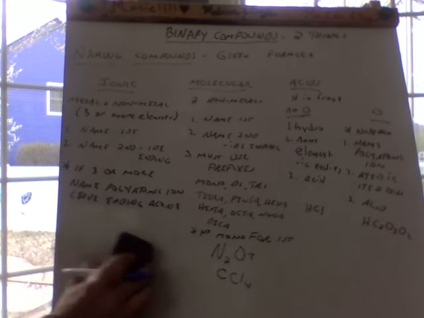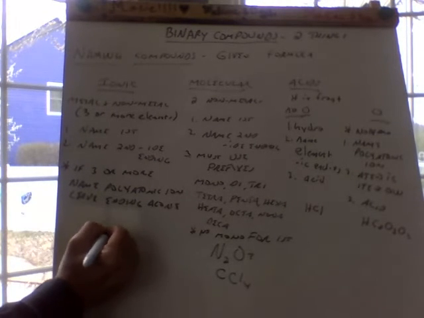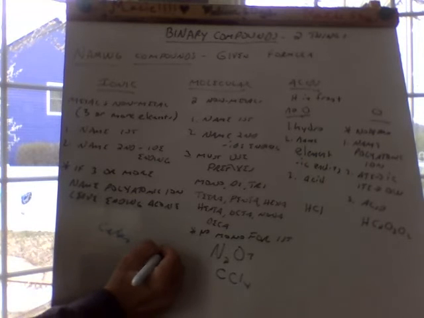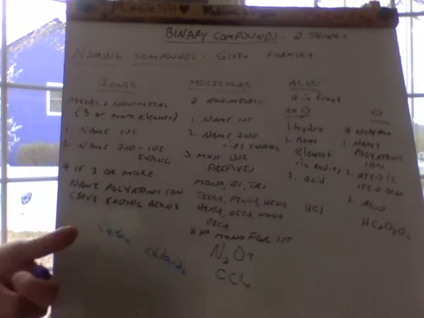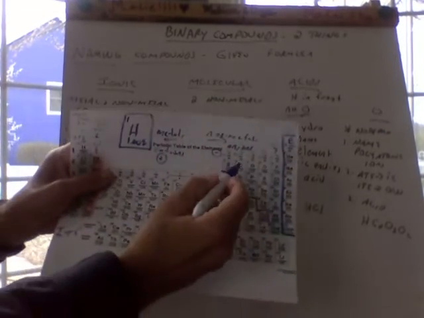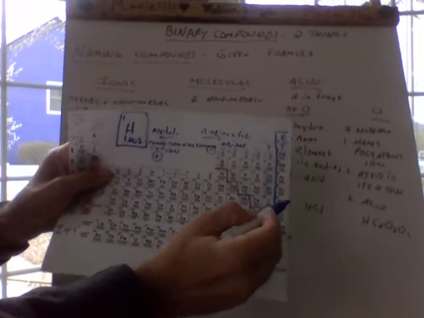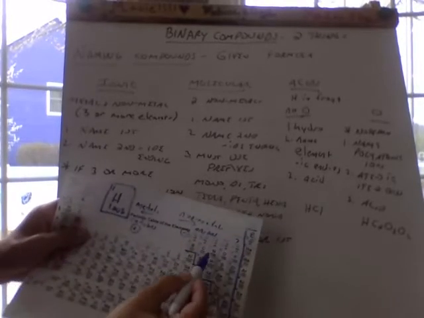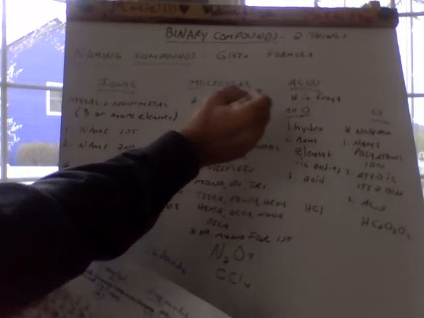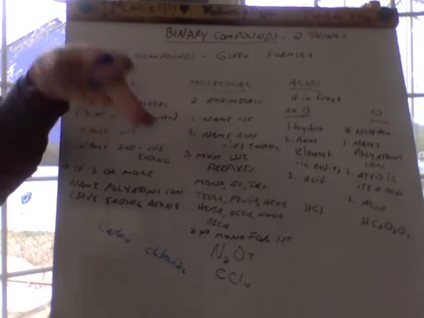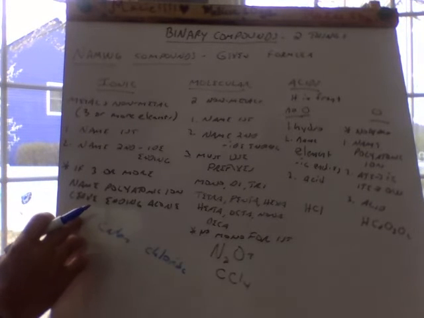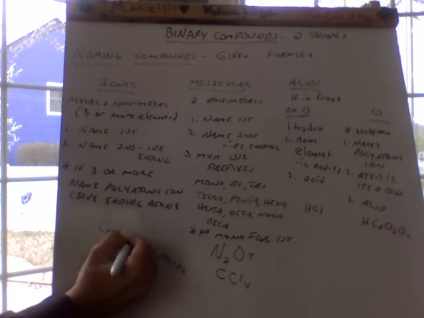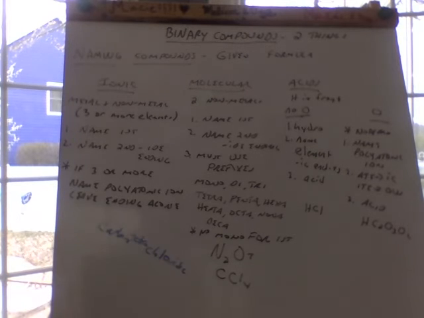CCl4, again, carbon and chloride. I guess I should backtrack a little bit. How do I know these are ionic or not ionic? C and Cl are both to the right of that stair-step line. They're both in the nonmetals category. N and O are both to the right of that stair-step line, so we're dealing with two nonmetals here versus a metal and nonmetal that we dealt with before. There's my first, there's my second. I only have one carbon, so I don't use mono for the first one. I have 4, so this would be carbon tetrachloride, one of the most important things in organic chemistry. And that's all that is.